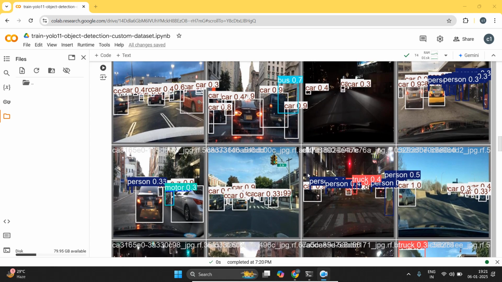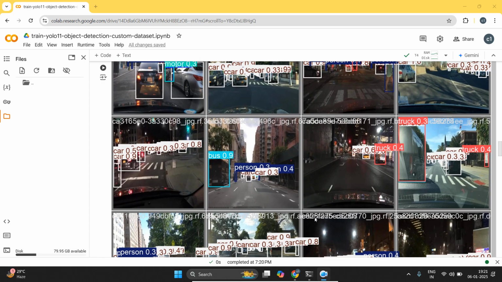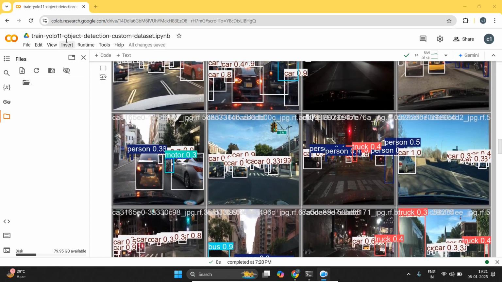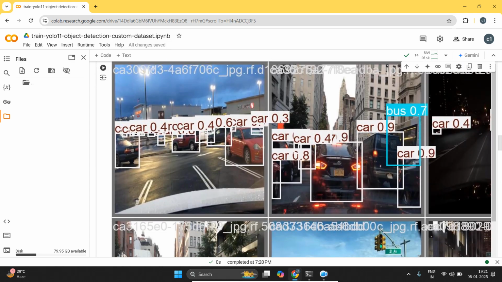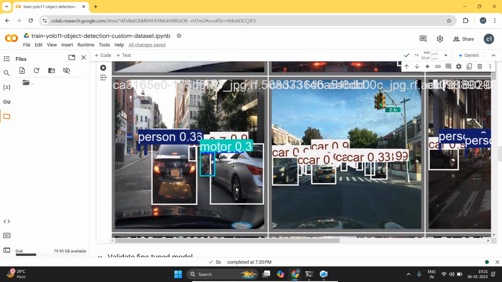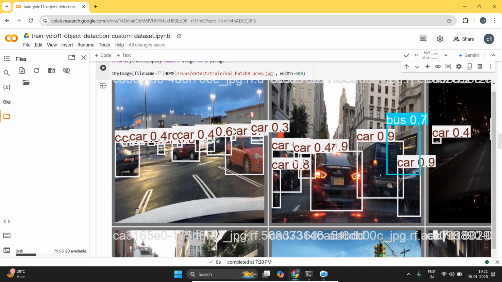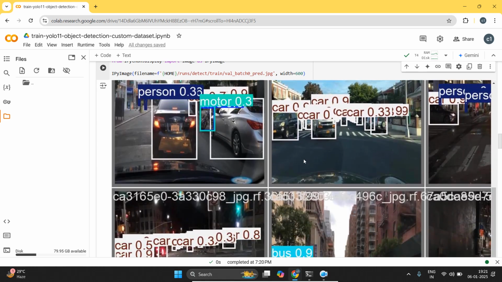Hi guys, today I'm going to show you how to do multiple object detection in multiple images with the help of the recent YOLO v11 method. So I'm going to take the BDD dataset, that is the ADAS dataset, that means Advanced Driver Assistance System dataset. There you can see the cars and the persons and the bus and the lanes and the roads.